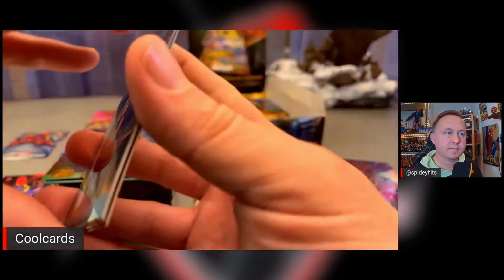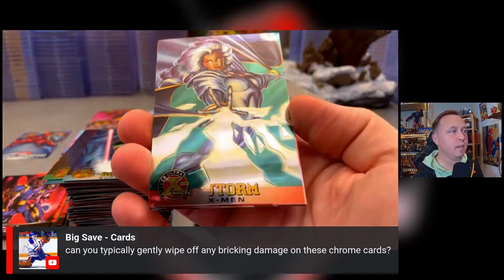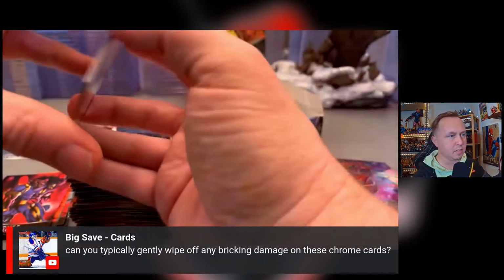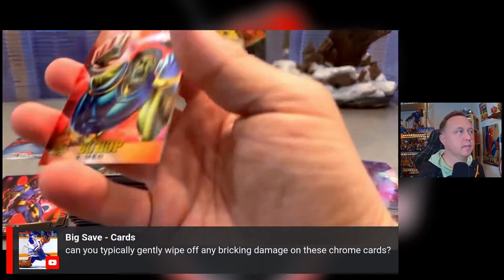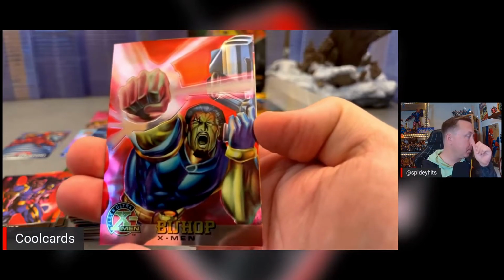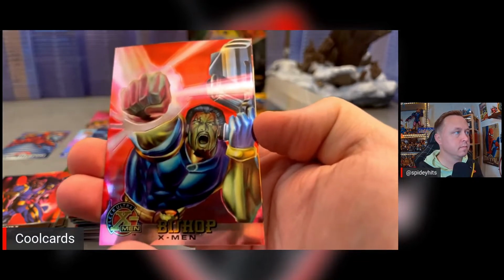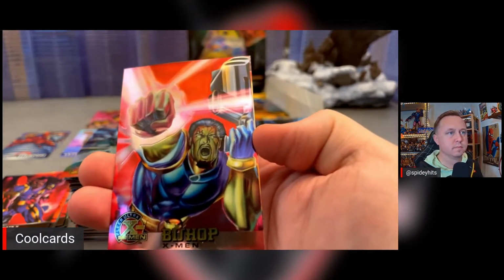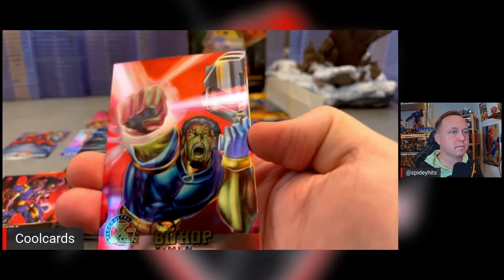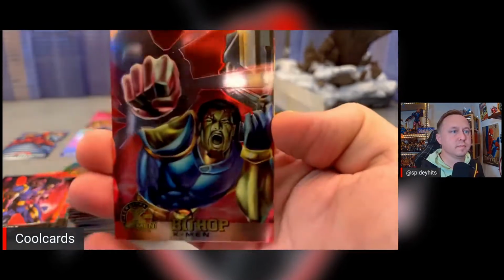Yeah, for sure. We got a question here from Big Save. Can you typically gently wipe off any bricking damage on these chrome cards? I think by bricking damage, he doesn't mean damage to the card. I think he just means the residue. Really good question. What I would recommend is you take one of these cards that is in bad condition already, and then I'd actually fog the card with my breath, and then I take a cloth and experiment with it. So the key is cleaning it. Yes, you can clean it without causing more damage to the surface, and definitely practice on the crappier cards. But they do clean up.